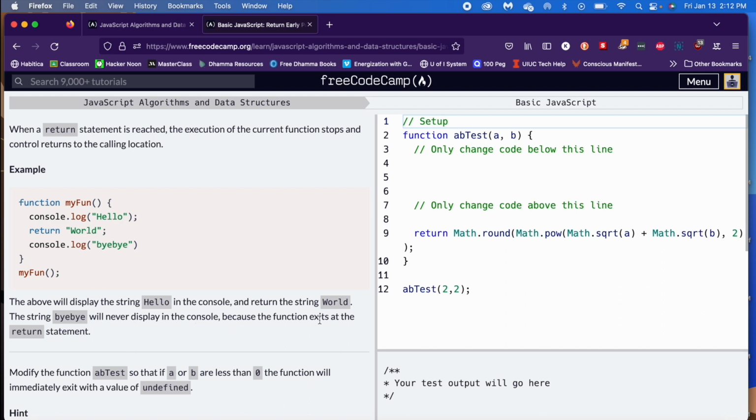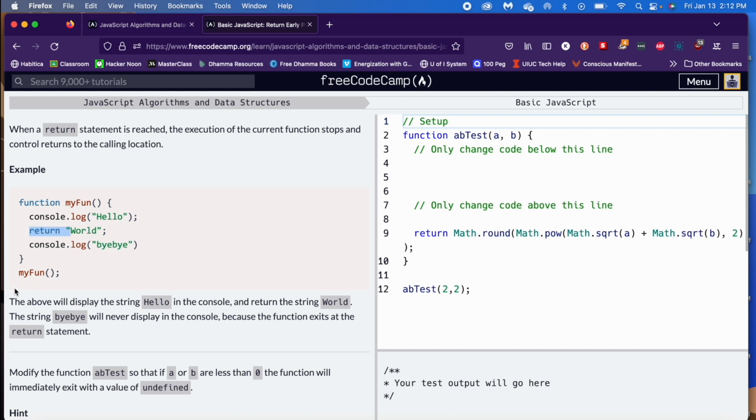But because the function exits at the return statement, the string bye-bye will never display. So the return is when you want to end a function. This is leaving it. So anything you put before the return will be printed out. Anything you put after the return will be left out, because once you output the return, it just pops out.